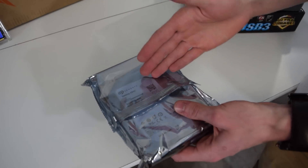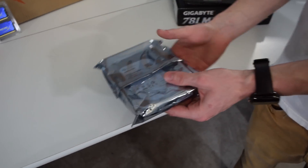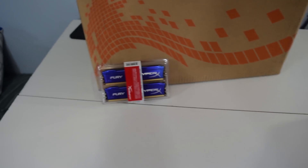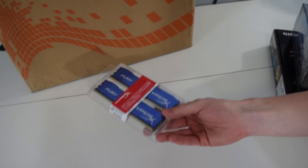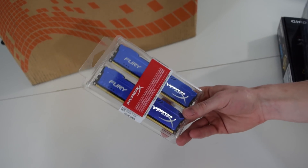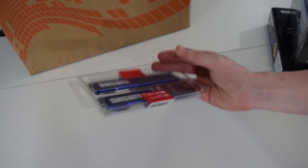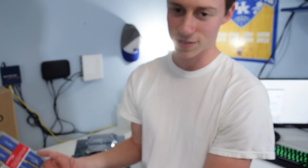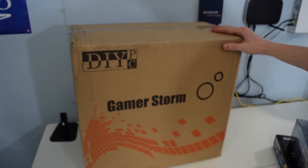You're gonna notice this whole build is gonna be blue and black. We finally have a desktop solid state drive — we're really gonna see how good these things are, we've been so excited about it. We also have two 4GB sticks of HyperX Fury at 1600 MHz. It's DDR3, it's practical RAM, it looks nice and it more than gets the job done — it gets the looks done too.